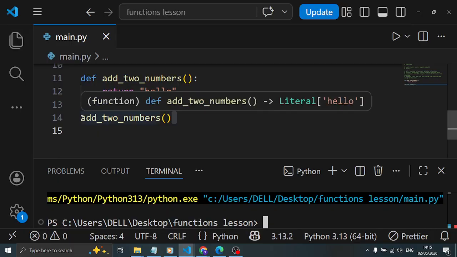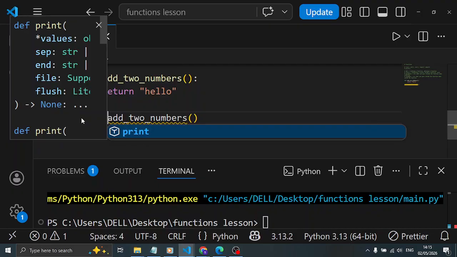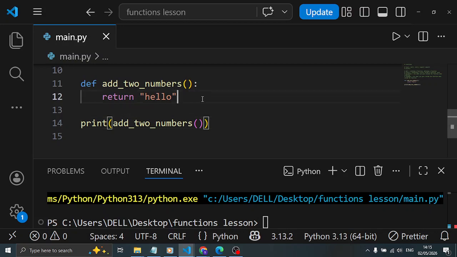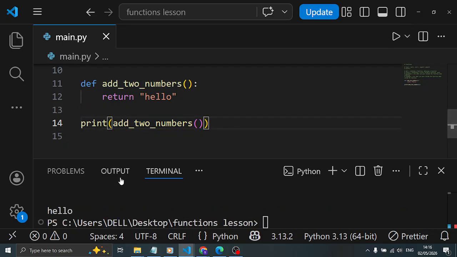So what I need to do here is just to print this entire thing. Without printing, you won't output anything in Python, right? You can see we've created the function, we've invoked or called the function here. Now we are printing the result of this function that we've invoked here, right? So once we run it this time around, you can see it says hello.